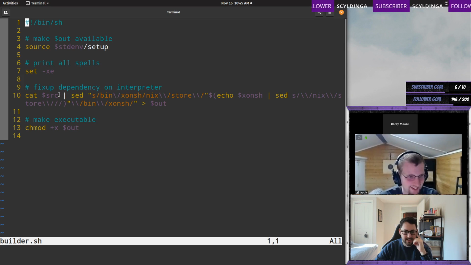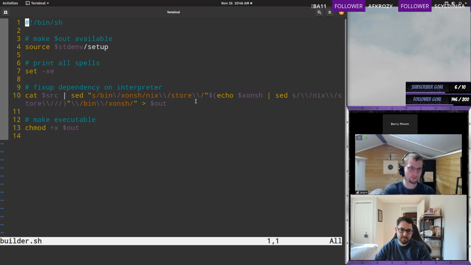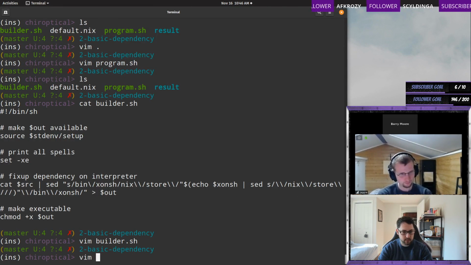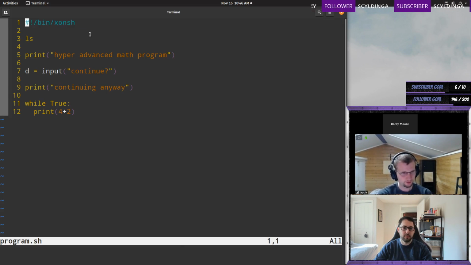So you're basically replacing the top with the absolute path to Exon shell, I'm guessing. Yeah, we need to replace it with the Exon shell from Nix packages. So we're actually using the thing from the Nix store instead of trying to use the system one. Okay. Because /bin/exon shell will never exist on the NixOS system at all. So you do this stuff to fix up scripts. I see. So it's just replacing this with the absolute path. So what if you just do env exon shell? It won't find it either. I don't know, maybe. I think there should be a better way to do this, but we can try it.